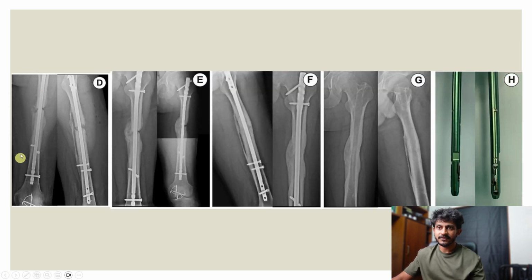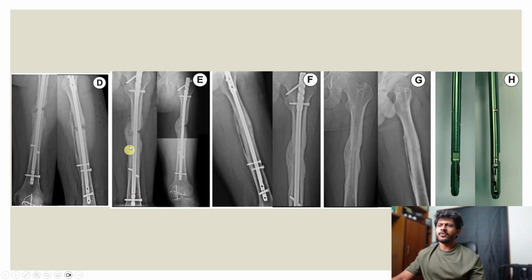This is an example of a case. The first X-ray with label D shows the fracture site 16 to 18 weeks after the procedure. As you can see, there is some callus formation, but it's not adequate. So this construct was dynamized, and you can see this is after the dynamization procedure. You can see the static screws are removed, and there's only one screw in the dynamic slot.